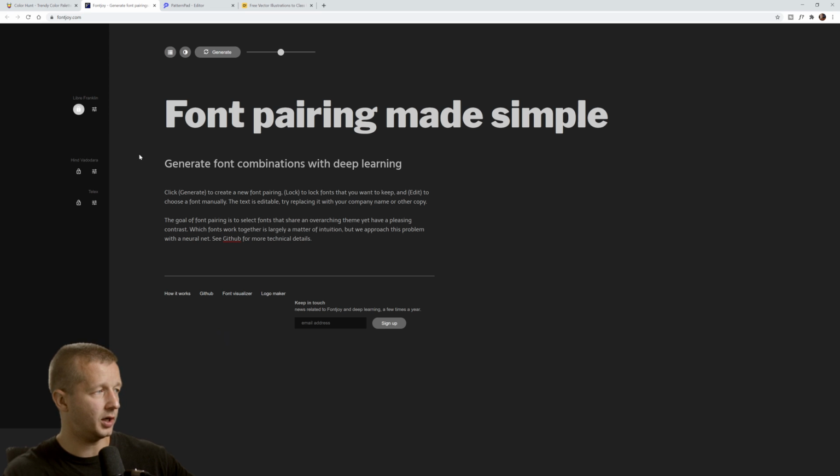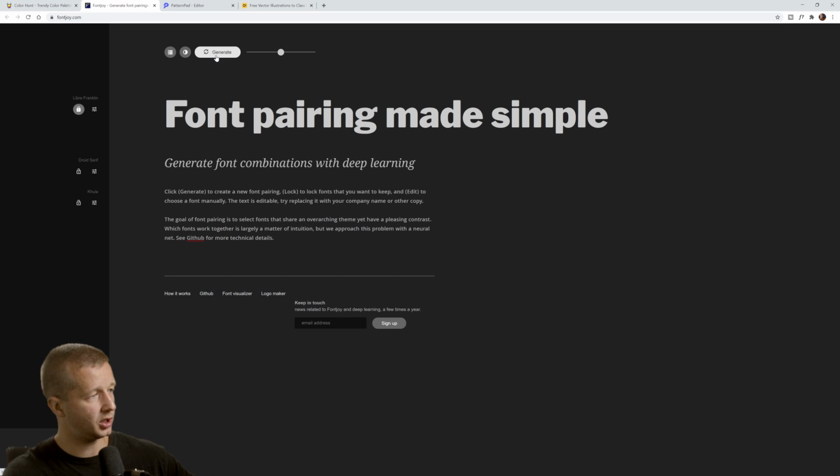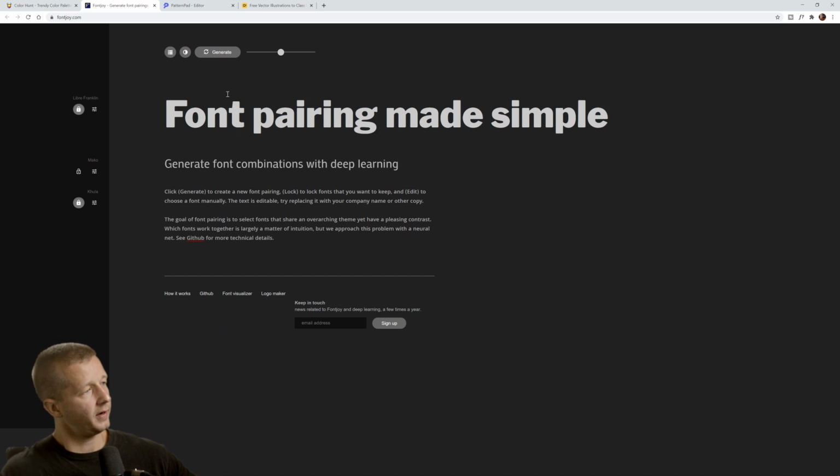All right, so I'm gonna lock this one. You can lock these once you find something that you like. And then when you hit generate, it's only gonna generate the ones that aren't locked. So I'm just gonna keep going until I think I found a font that might work well in relation to the other stuff. I think I may like that one. Really, I'm just looking at this top one and trying to find a font that would pair well with it based on the weight, the width, the style of the font.